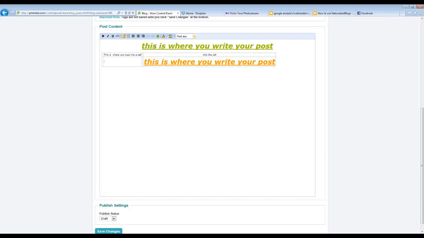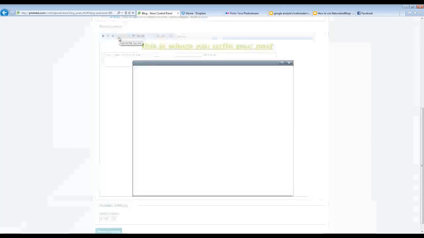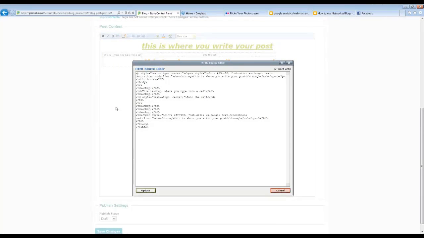But before we get into how to add images to your post, I'm going to show you one more feature of the post content panel here at the top. We have a really cool Edit HTML Source button. A lot of people have asked us, you know, I really would like to put a video in my post, or I want to have my images scroll across or my wording scroll across while it's blinking.